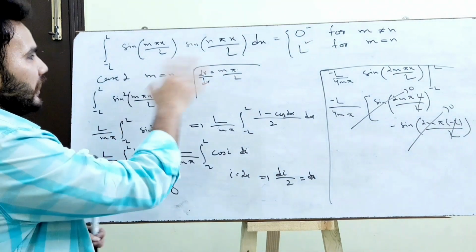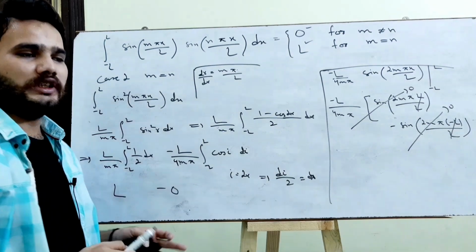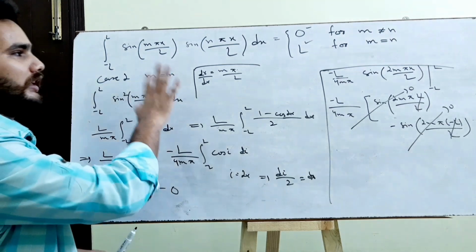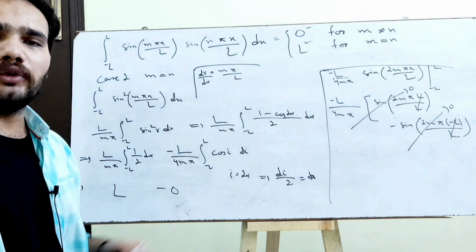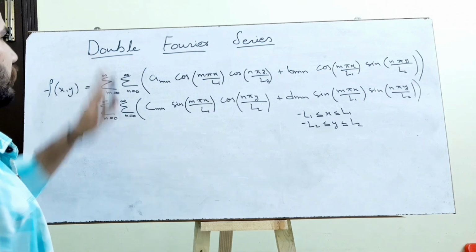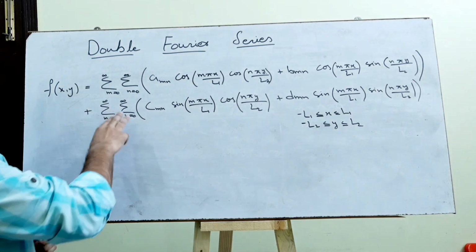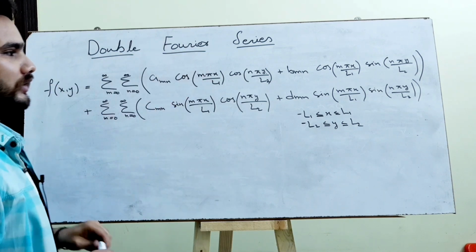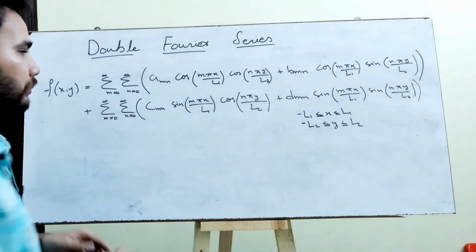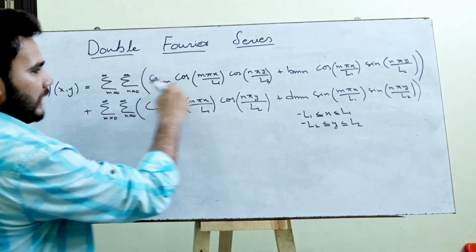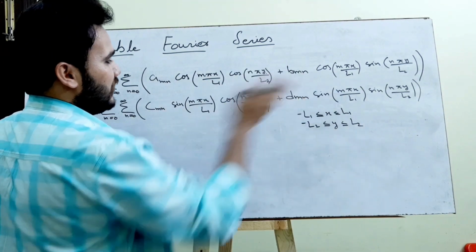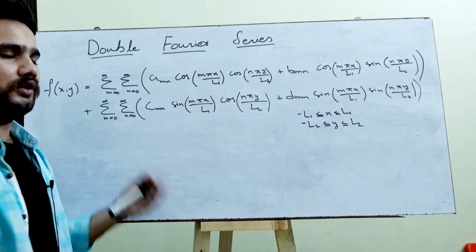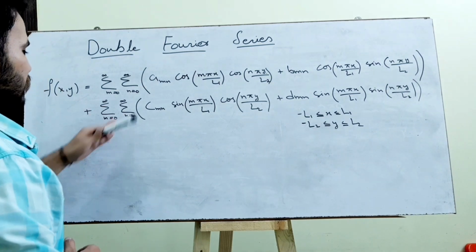So why did we solve these three integral problems? Because we need these results when we compute Fourier coefficients. I have already computed them, so now it is easy for me to compute the Fourier coefficients. This is the double Fourier series for a function of two variables. We can represent any function by using this double Fourier series. So now we need to compute these Fourier coefficients a(mn), b(mn), c(mn), and d(mn), where m and n start from 0 up to infinity.